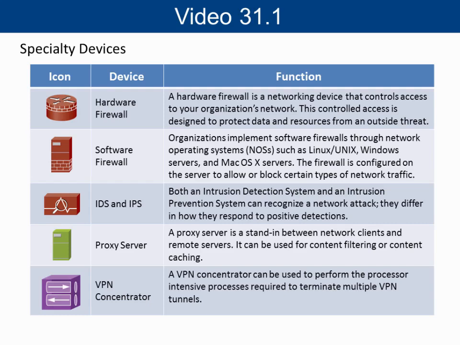A proxy server is a stand-in between network clients and remote servers. A proxy server can be used for content filtering, for instance, to filter web page traffic or web requests that an administrator doesn't want going across the network, or it could also be used for content caching, helping to offload or distribute the duties for a web server or other server.